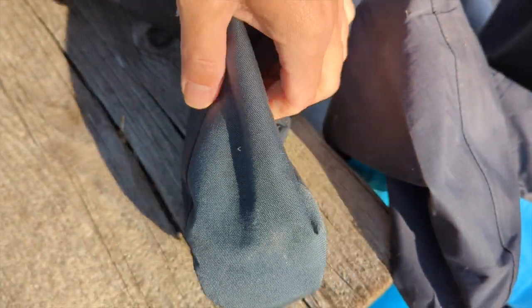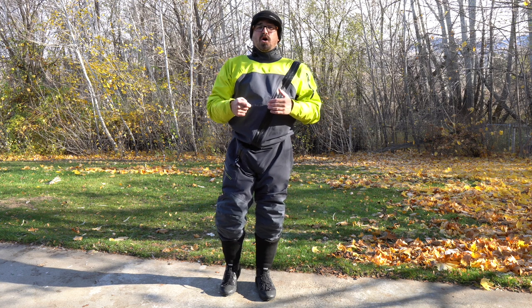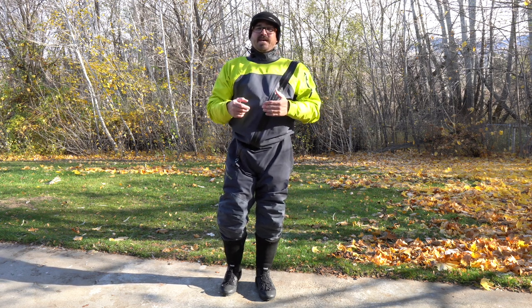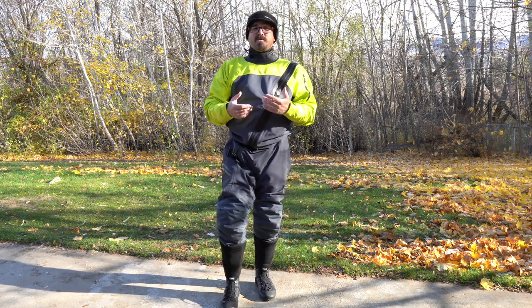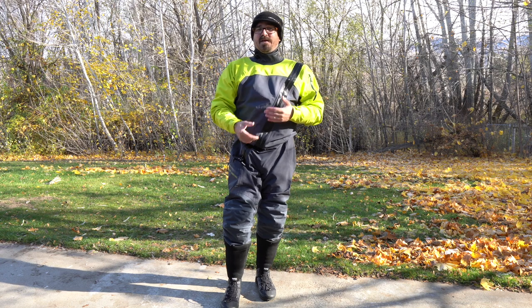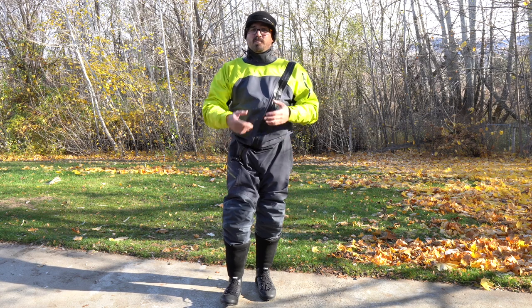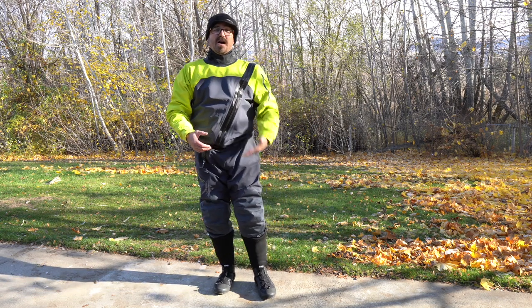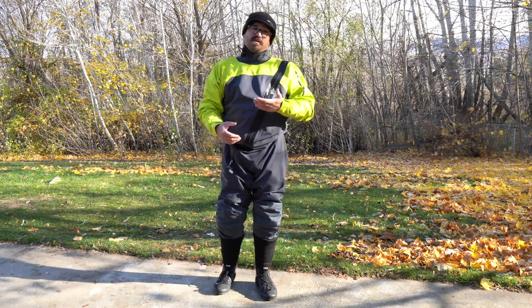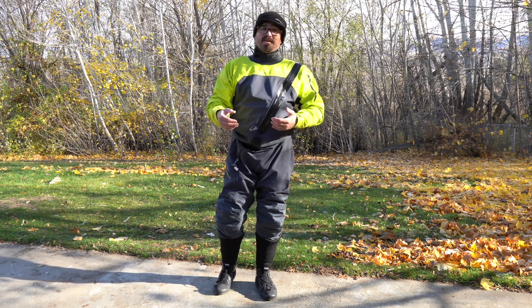This is more an all-purpose dry suit for sailing, recreational paddling, or sea kayaking rather than whitewater. What I like most is it actually has reinforcement on the bottom of the foot. Over the years I've been through three dry suits in under four years, and almost all of them developed leaks on the feet. With the Hudson, I don't think I'm going to have that issue — that heavy reinforced material on the bottom of the foot really helps protect it and lets you walk around on the dock or ramp without being terrified about tearing up the socks.